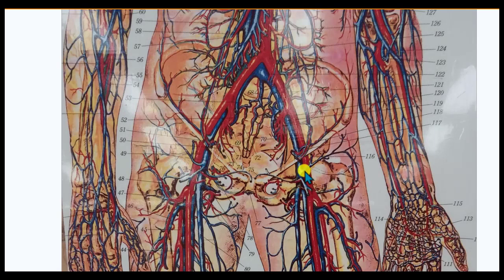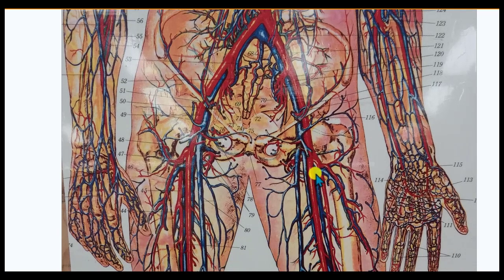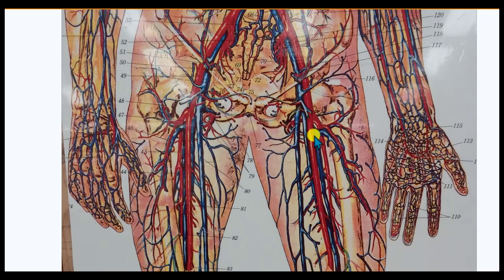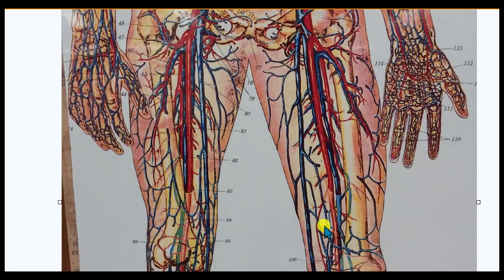So continuing with the blood vessels that serve the lower appendage, as soon as the external iliac artery emerges from the pelvis, that same tube becomes the femoral artery. The deep femoral artery is the smaller branch off of the femoral artery, which runs more lateral, kind of goes around the thigh, around the femur. And the femoral artery continues through the thigh.